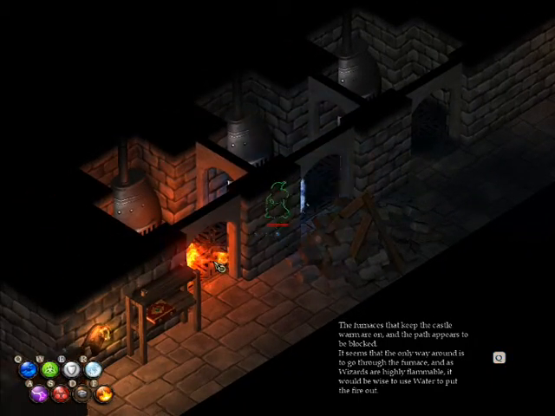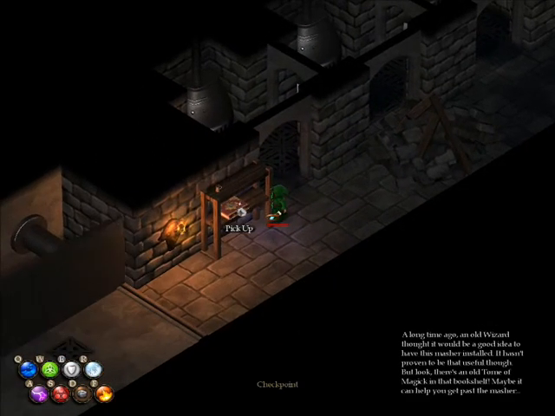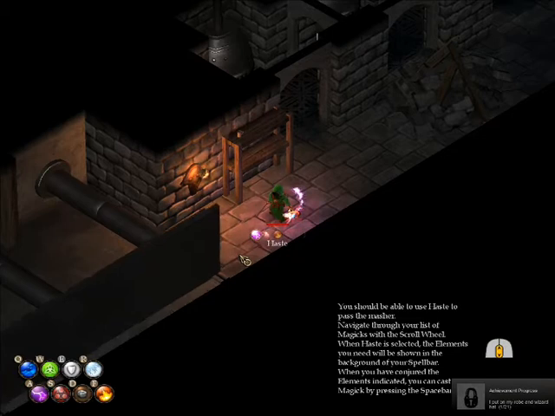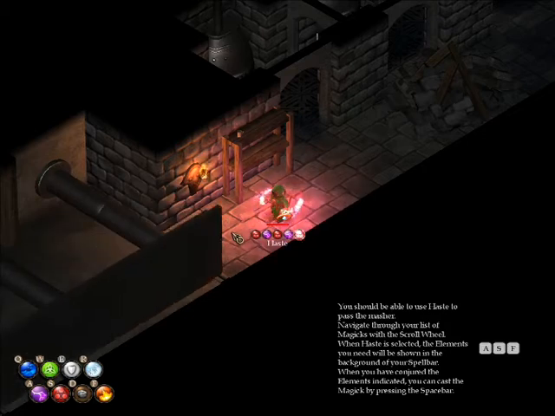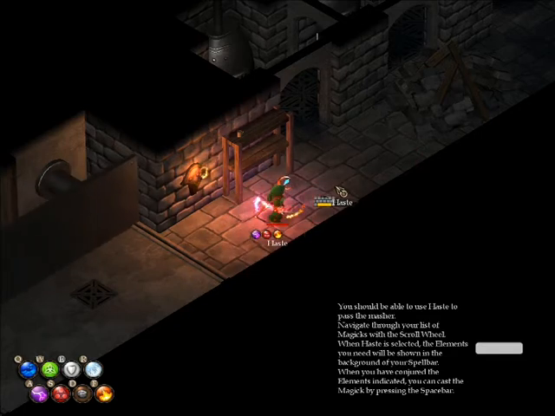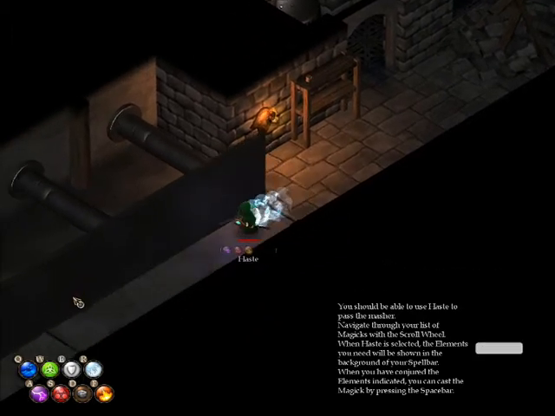Furnaces keep the castle warmer. Path appears to be blocked, so just get yourself through. And this is an example of how you can combine spells. So if you combine lightning, arcane and fire, you can combine them together to do haste, which means that you walk incredibly quickly. Like so.